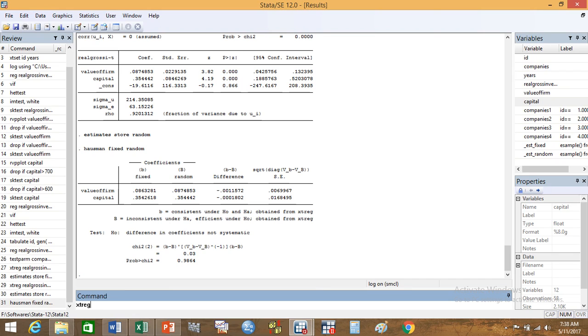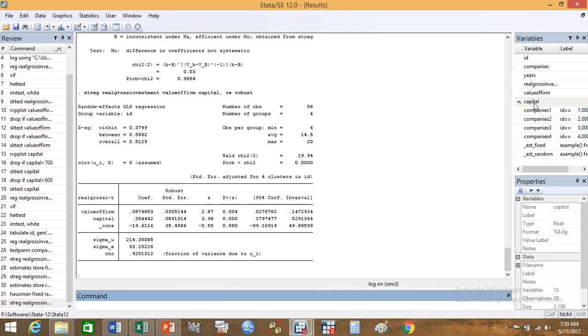Xtreg, random effect, because the best model selected was the random effect. Robust. Robust analysis controls for the problem of heteroscedasticity, and these are the results for your best model.